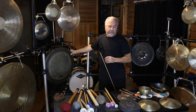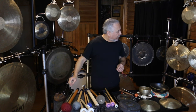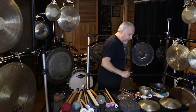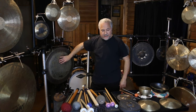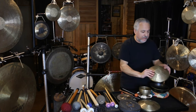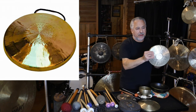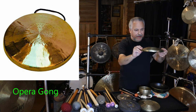So that's my favorite bowing gong right there. Chau gongs also work well. So we talked about these Heng gongs, Thai nipple gongs, wind gongs, Chau gongs, that's a small one, and the symphonic gongs. So we also have opera gongs. And the opera gongs, like I said earlier, have a sort of thinner middle there. And they're shaped conical, if you see that, okay?